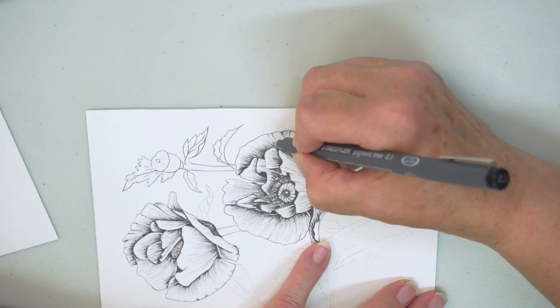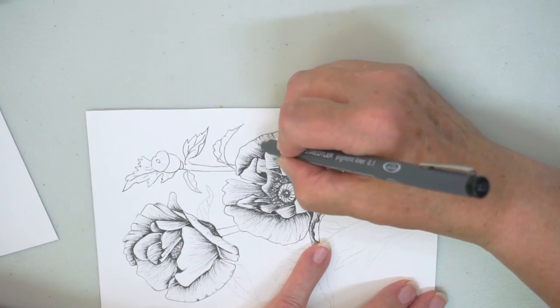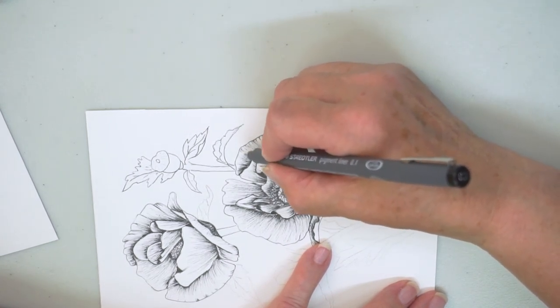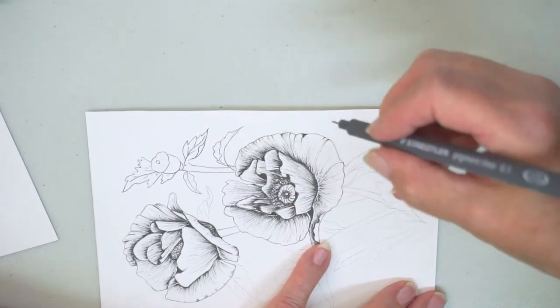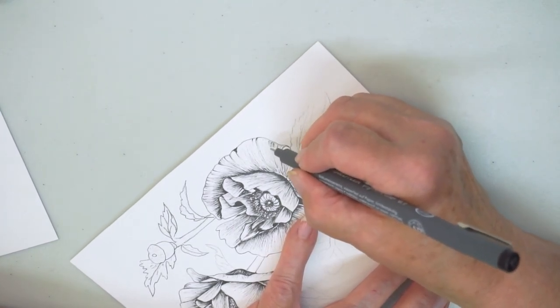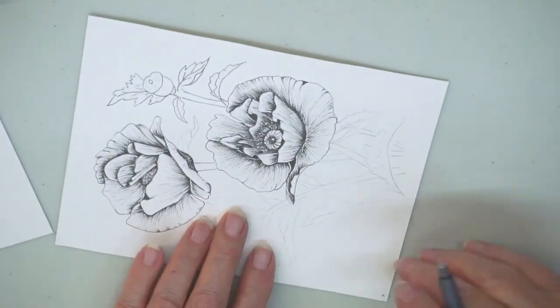Don't go overboard on this. You can think you're doing it nice, but then you'll end up with it being too much. So you can always do too much. Always do less, and you can always add more darkness or more strokes as you need to, but you can't take it away. So err on the light side, and then you shouldn't have any problems. So that's pretty well got that flower.